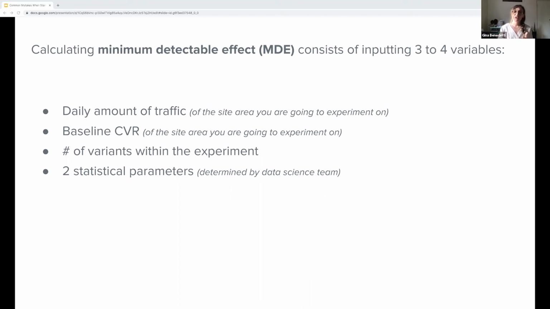The catch is you do need 2 statistical parameters, and this is usually determined by your data science team. But I can promise you, if you were to talk to your data scientist or your data science partner or team, they would be ecstatic to talk to you about this and to see how you can use it as a tool, and if it's worth your time to invest in something like this and incorporate it into your general practices.